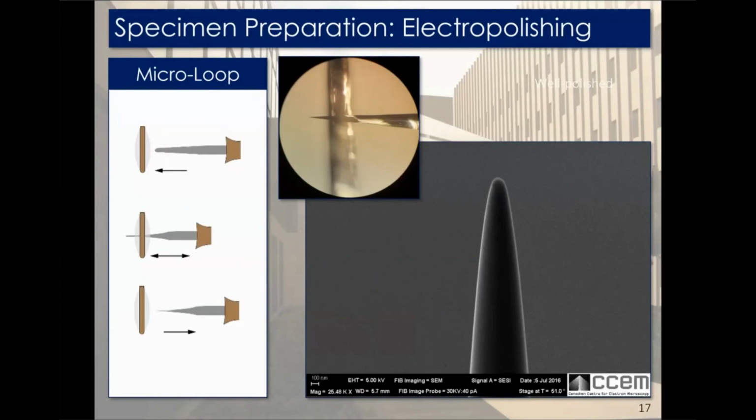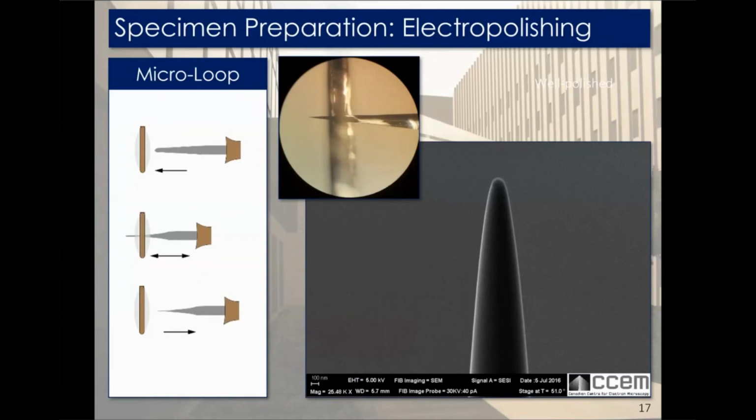for atom probe. And really, when we get down to that atom probe scale, of course, we can't see that with the optical microscope. It's much too small. So we just have to trust that if we see it taper into nothing, to the point where we really can't even focus on the fine tip anymore, we've got it down to the size we need. But of course, if we put it onto another instrument like an SEM, as we see here on the bottom right, we can image the tip. And you can see we've got a nice taper on this sample going down to about 100 nanometers diameter at the very tip.